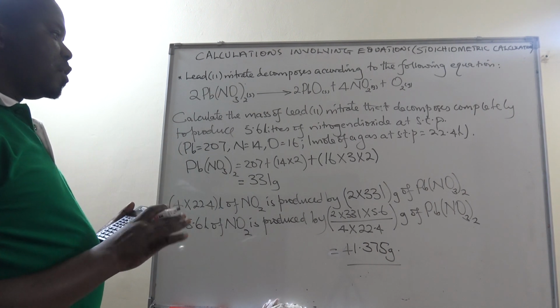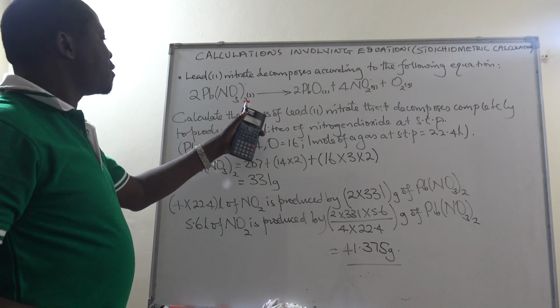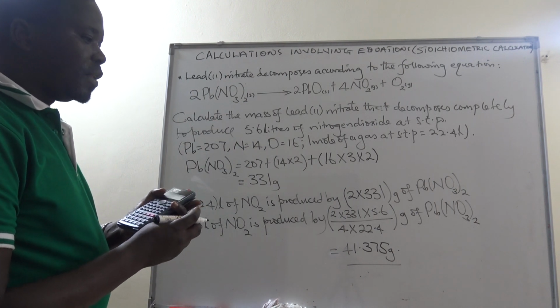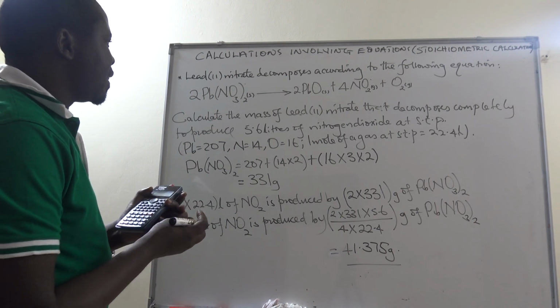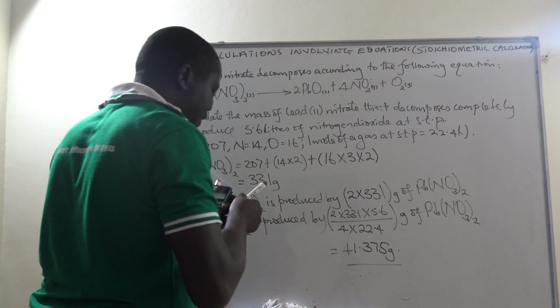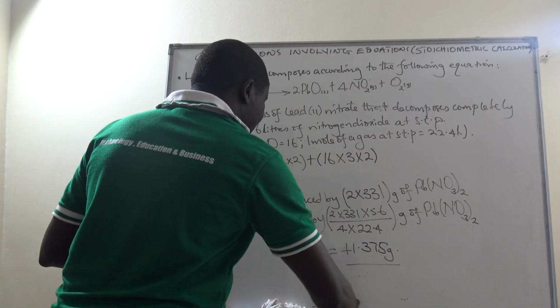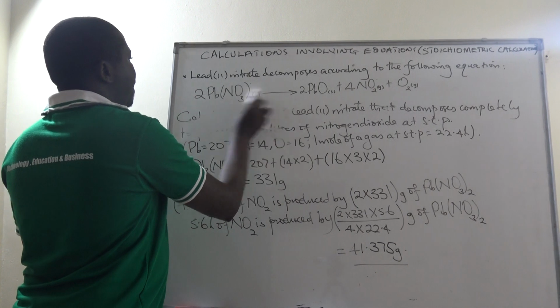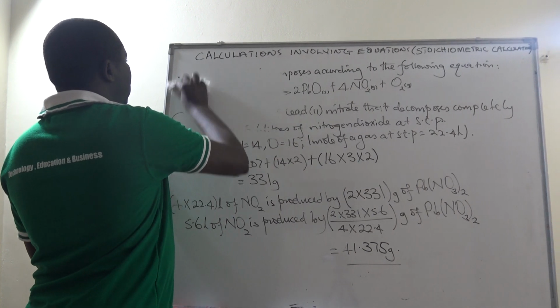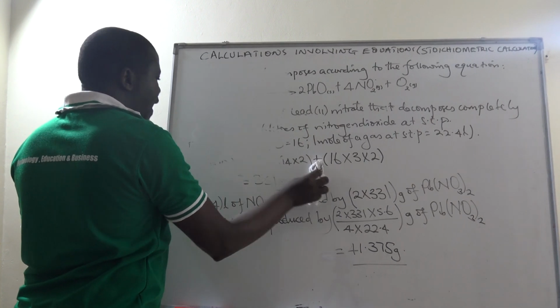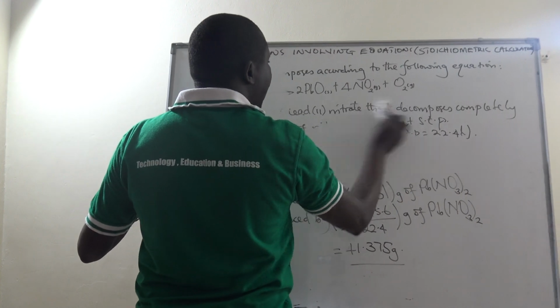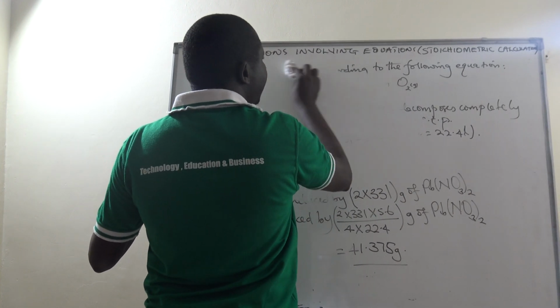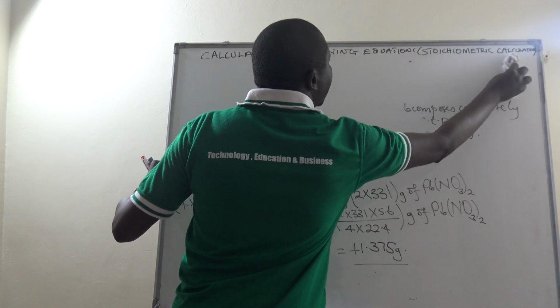What we are calculating goes to our right hand side, and that's what we have done exactly here. So that is good. Let us look at another example which is related to this, when we are still calculating the mass of a reactant that produces a given amount, or a given volume, of a gas.